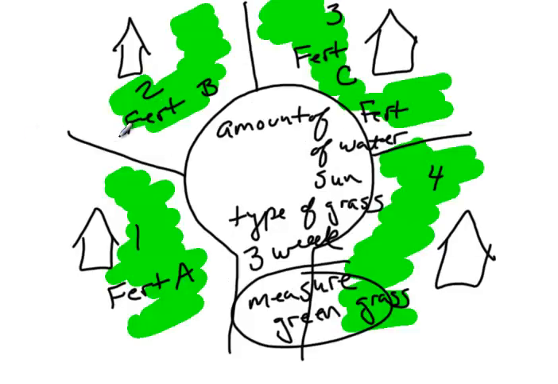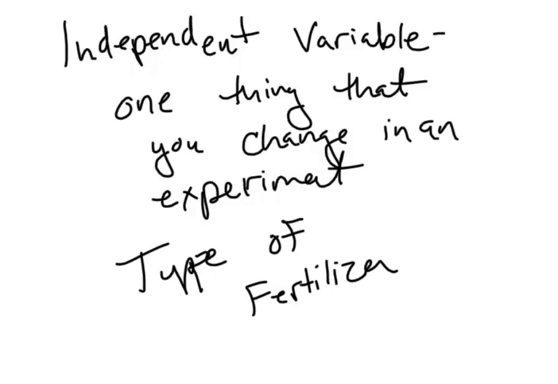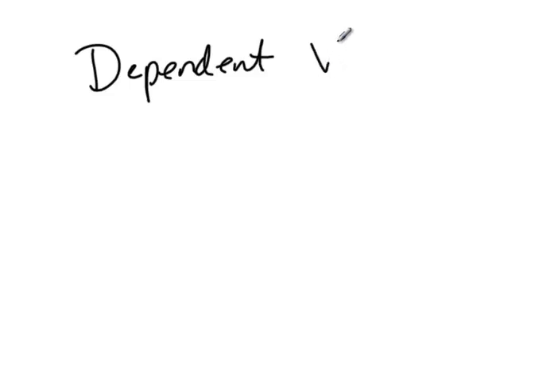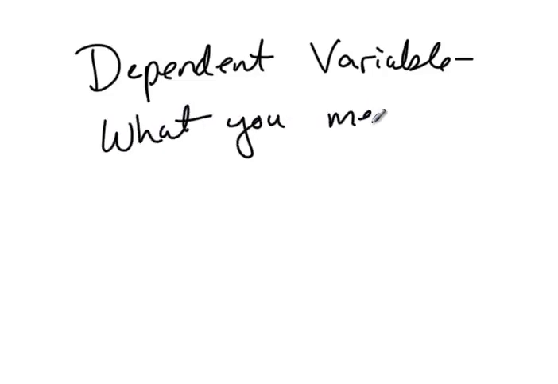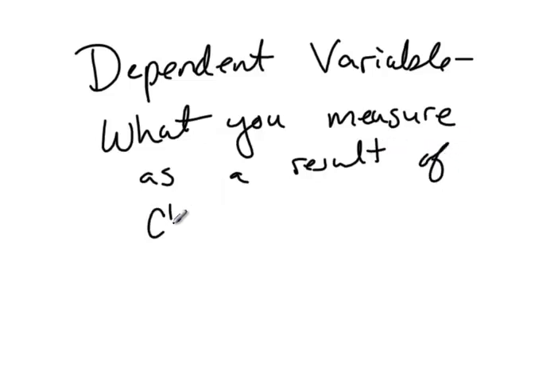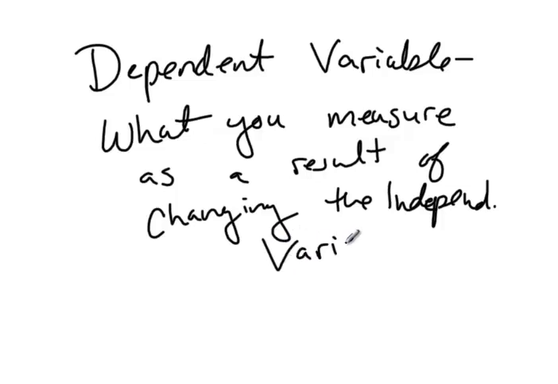So the next thing we can talk about is a dependent variable. The dependent variable is the one thing that you measure in an experiment as a result of your independent variable, as a result of that thing that you changed. There are lots of things that we could measure. We could measure how much water we put on the lawns. We could measure how much fertilizer we used. But those aren't what we're measuring as a result. They're not what tells us how our experiment turned out. So for a dependent variable, we want to know what did we measure as a result of the experiment. So the dependent variable is what you measure as a result of changing the independent variable. In this case, the thing that we really were trying to figure out, we were trying to determine how green the grass was. So greenness of the grass.